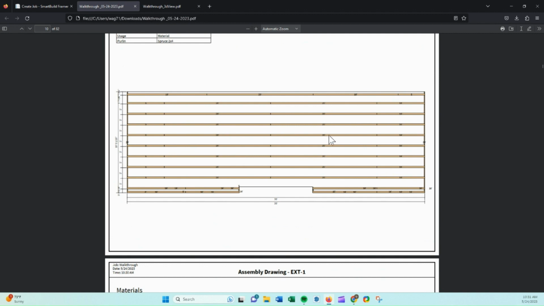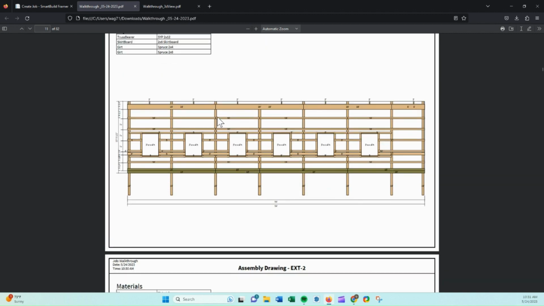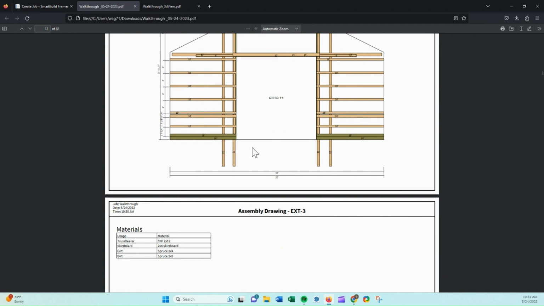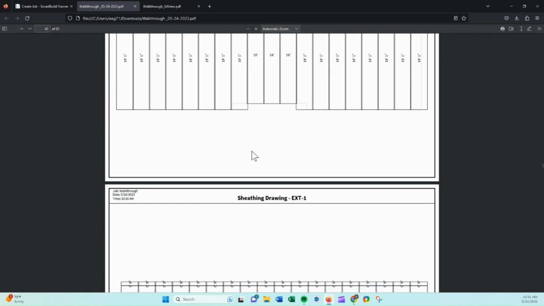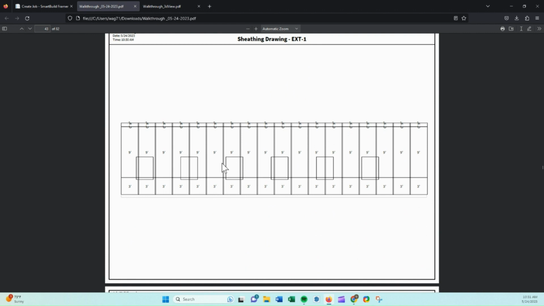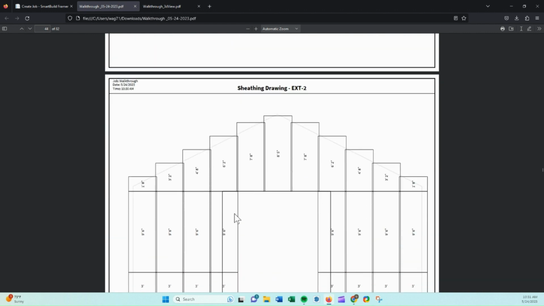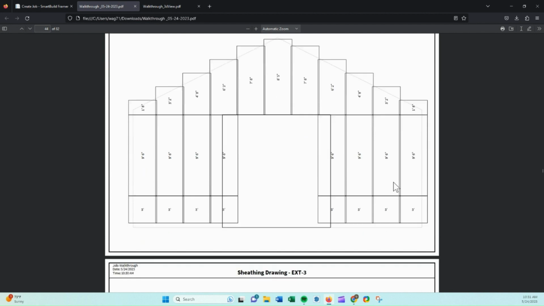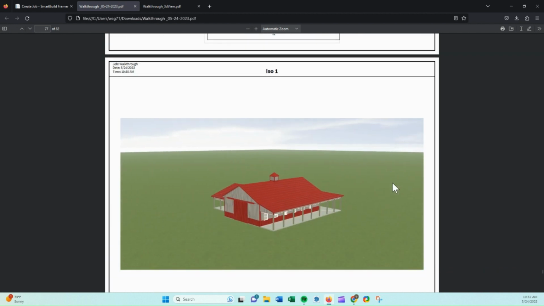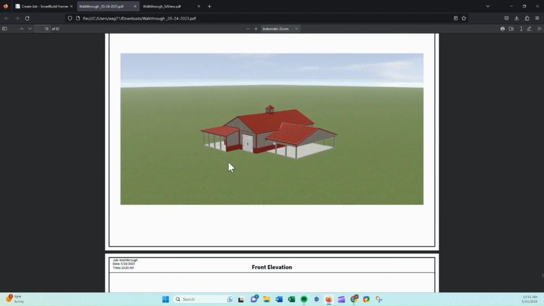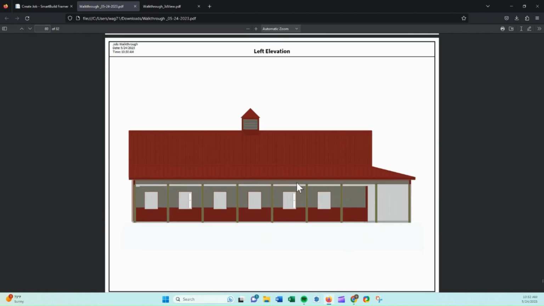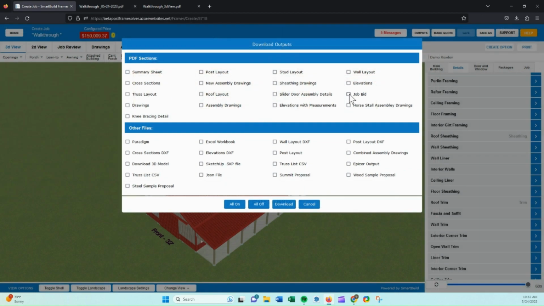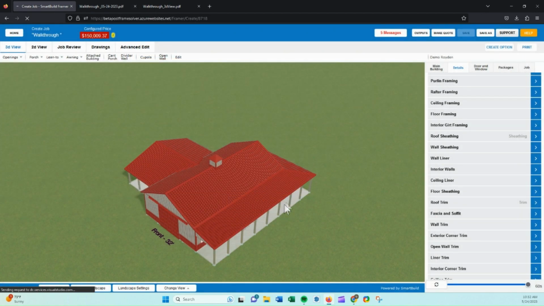We get assembly details, how each roof and wall section is framed with the materials going in them. We get metal panel layouts, how the metal gets cut for the windows or for the doors, the gable steel, how it gets cut. And we also get some nice images showing the project from a far out view with elevation details from each angle. Next, we can also get an itemized bid that shows pricing.